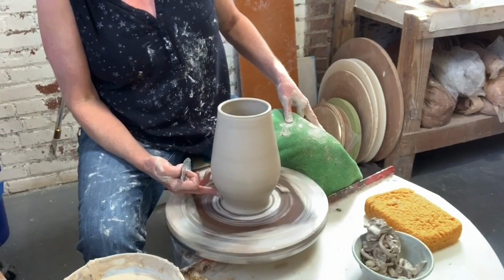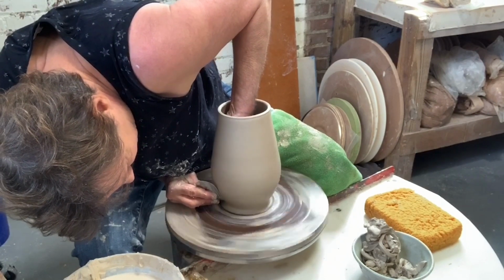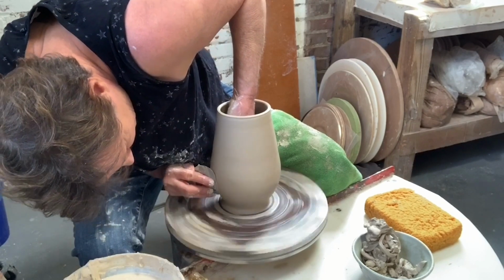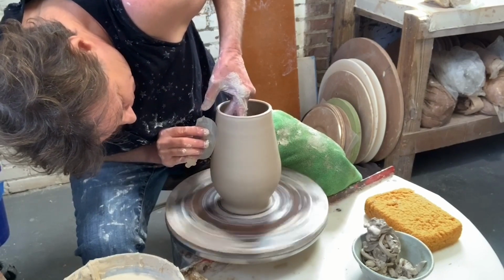I've got a little bit of an angle here, so I'm going to round this bottom just a little bit to soften this whole form up. You see that? Get rid of all the throwing rings.